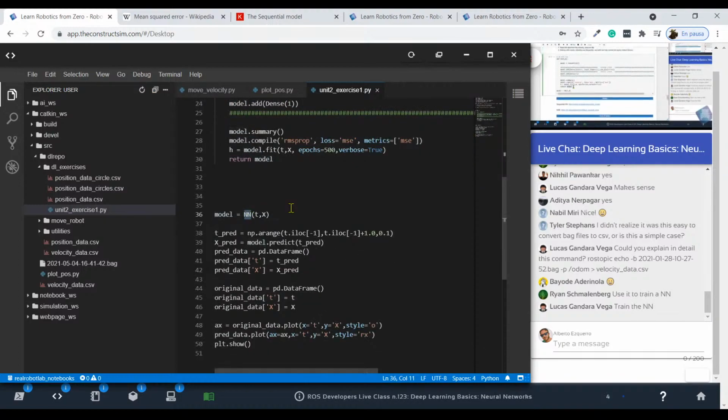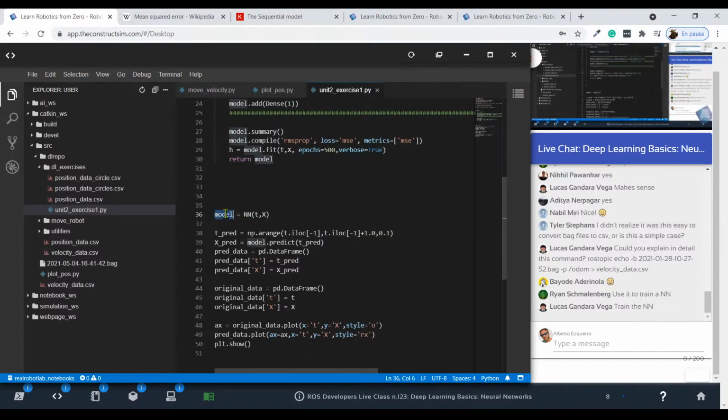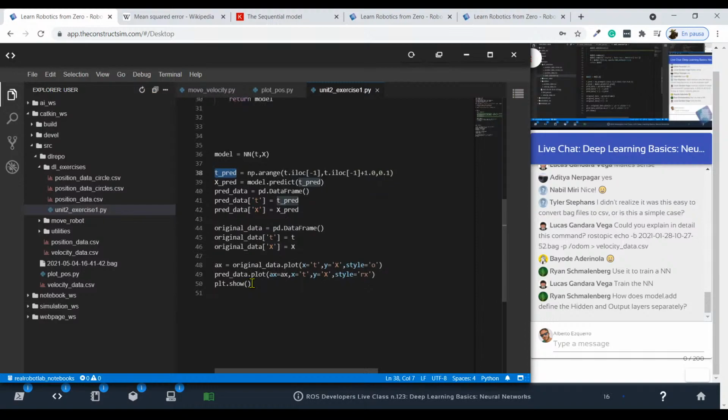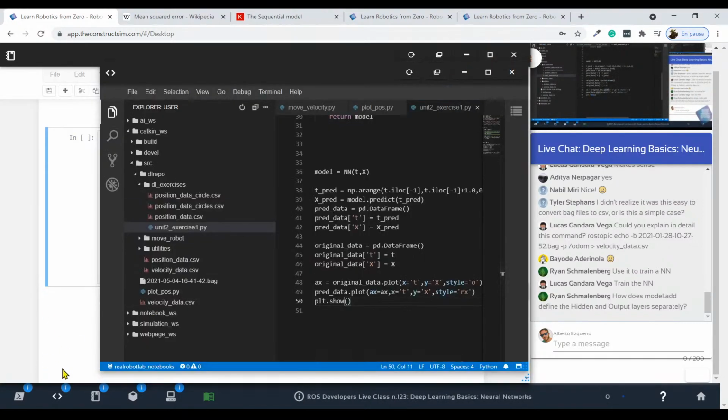Then, once we have our model trained, in this variable here basically what we are doing is to generate the predictions and the original data. Okay? So we are going to load the original data that we have, and we are going to load as well here the predictions. So using our model, we are going to predict the positions in the future. And then finally, once we have the predictions of our neural network and the original data, we are going to plot both of them, both the original data and the prediction of the neural network. All right? So let's run this command right now.